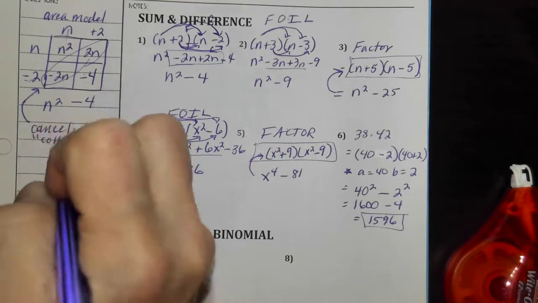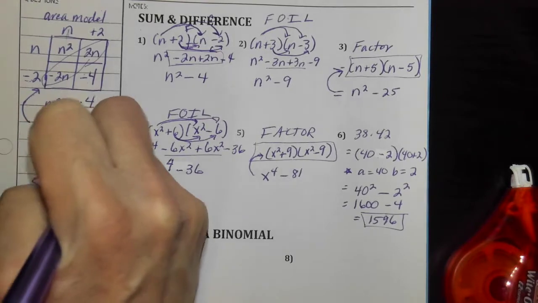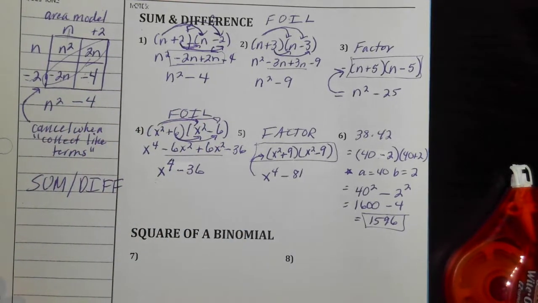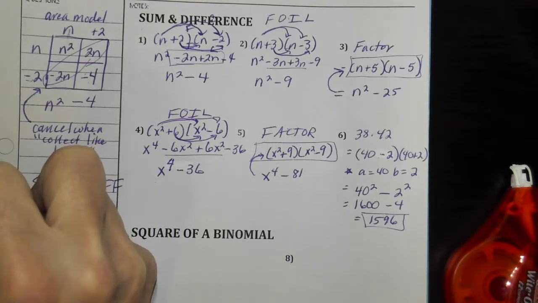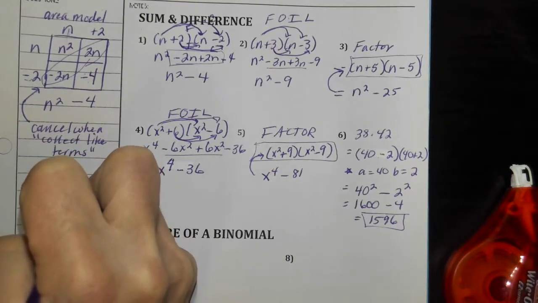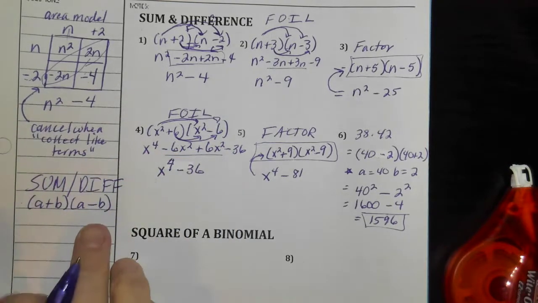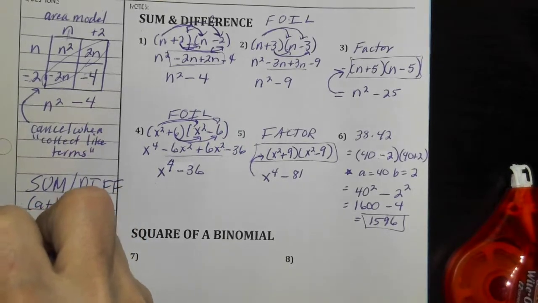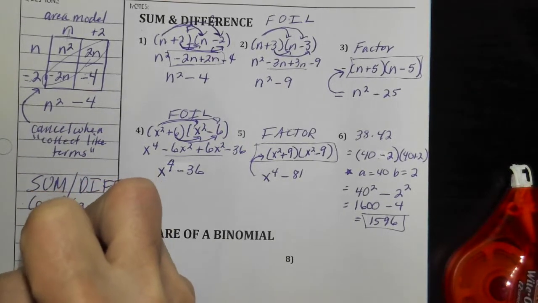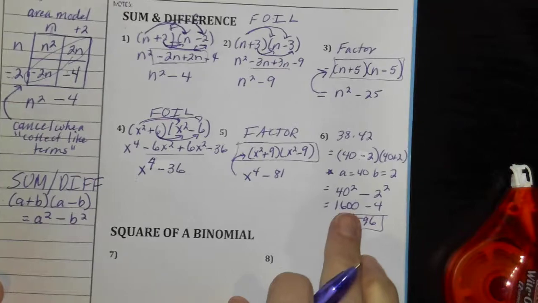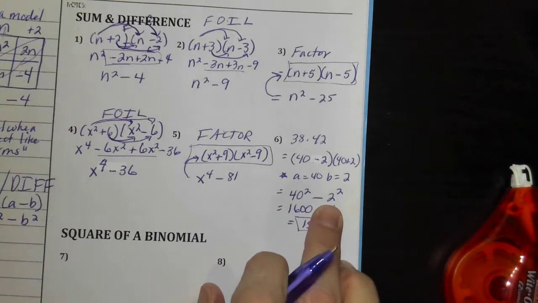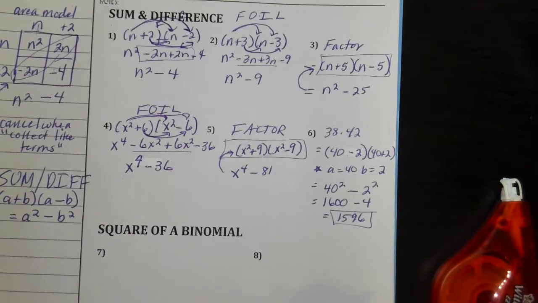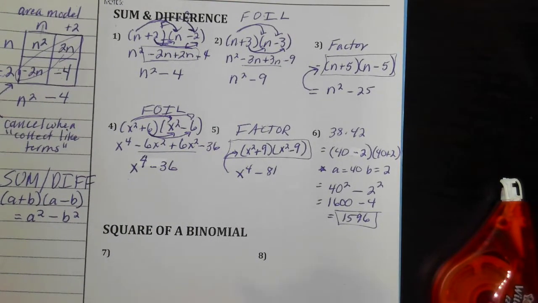So sum and difference, what do? The general form for a sum and difference when you multiply two binomials is this. I'm going to let the first term be A and the second term be B. And you'll see we got something plus and something minus. And what will we get in the end? It's going to be the A term squared minus the B term squared. So that's kind of our general form. All right, let's keep moving on.